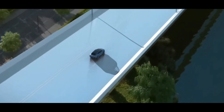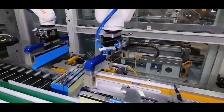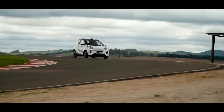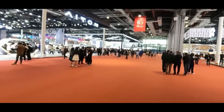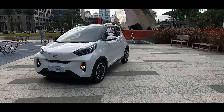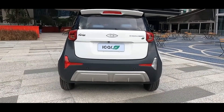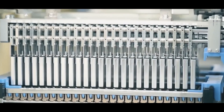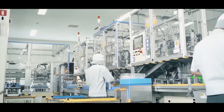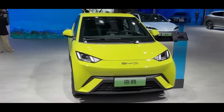The game was changing, and sodium-ion batteries were stepping up to the plate. In December 2022, BYD made an exciting announcement, revealing their plans to kick off mass production in 2023 with a compact electric hatchback powered by a sodium-ion battery pack. At the recent Shanghai Auto Show, CATL announced that their sodium-ion batteries will be featured in the Chery iCar, a vehicle expected to hit the market by the end of this year. BYD also announced that their sodium-ion batteries will enter mass production in the second half of this year, starting with their Seagull model, which was revealed at the Shanghai Auto Show.